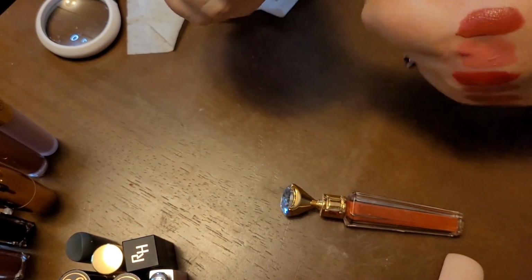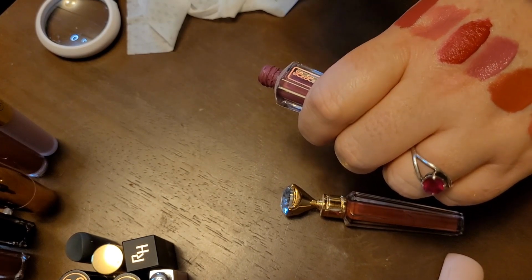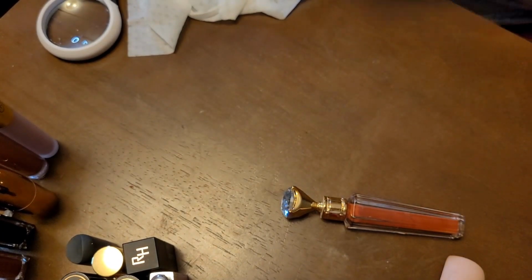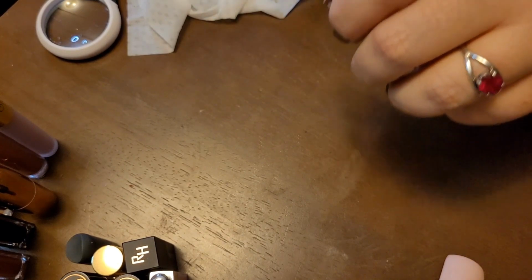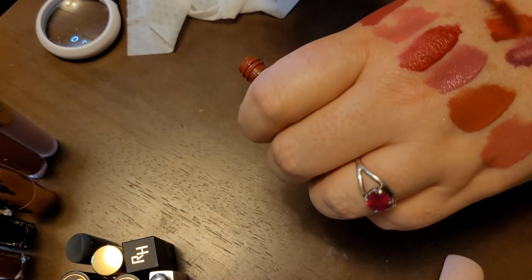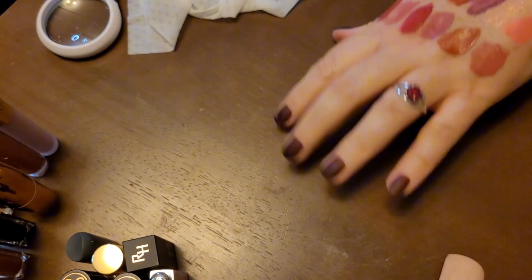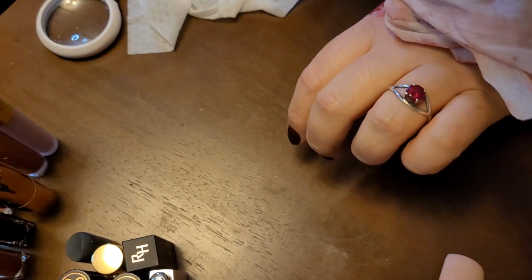And like I said, I have no idea. These are all gonna be old. But she didn't put names on any of them, so I have no idea what they are. Which is a bummer, because some of them I'd like to reorder, because they're beautiful shades. But yeah, they're all no good. So there's that one. Maybe you guys can match them up and tell me what they are. Get these wiped off and we'll start with another batch.